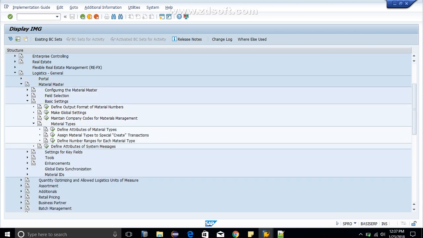We define our material types and define number range for our material types. First we created material types, now we define number range. Now we create material with our use. Code MM01. You can also click here for a new tab.